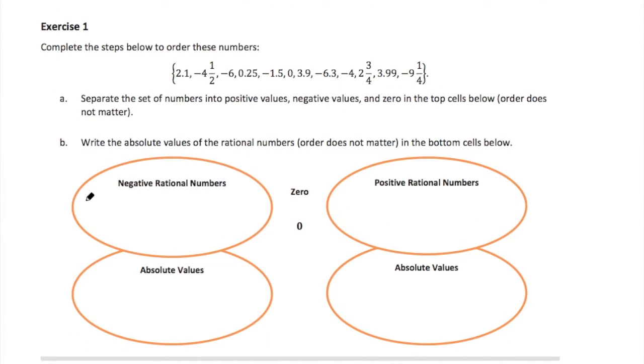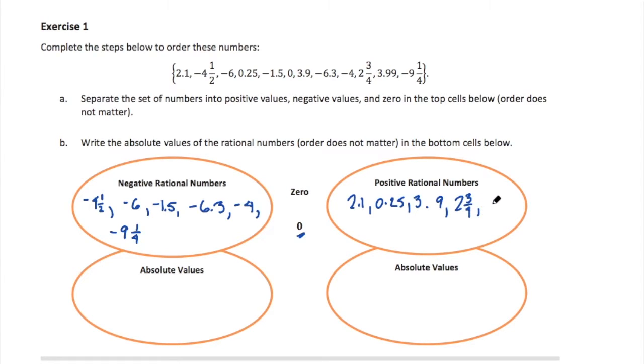So from this set of numbers, let's pull out all the negative rational numbers. Now note they're not all negative integers, because they have decimals and fractions involved. So this is the set of all the negative rational numbers, and don't forget 0 from our set. And now we're going to just list the positive numbers from the set. These are not in any particular order; we're just listing them as of now. 3.99. Double checking. Yeah, we got them all.